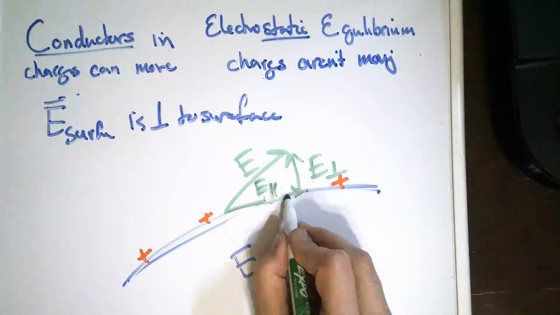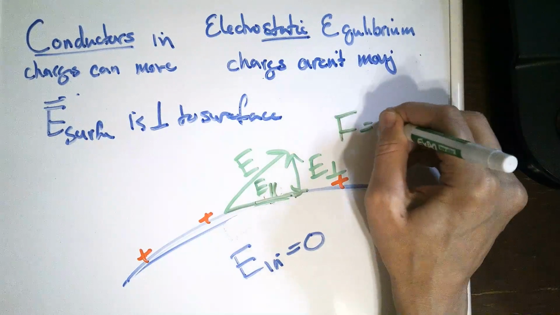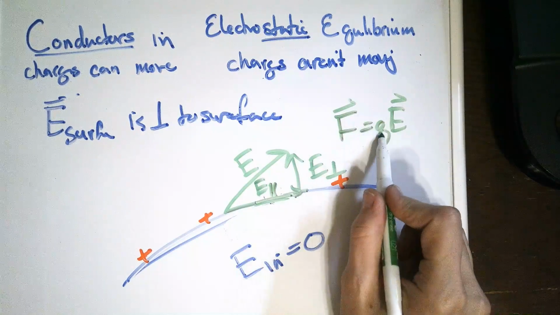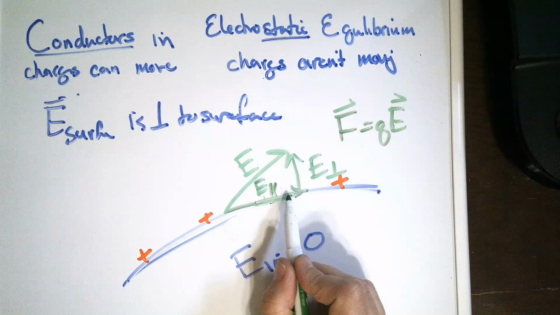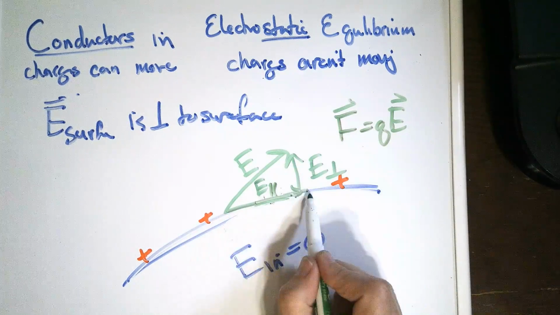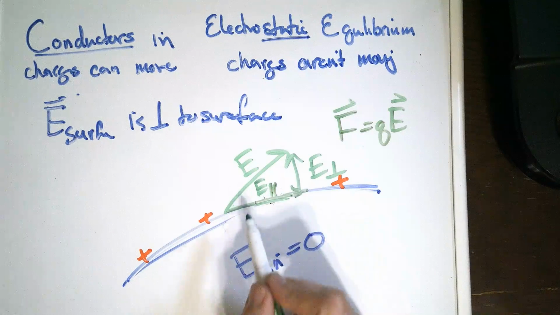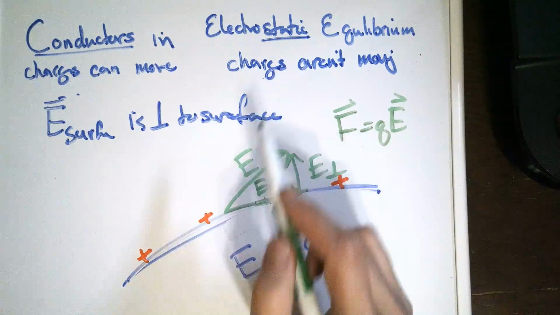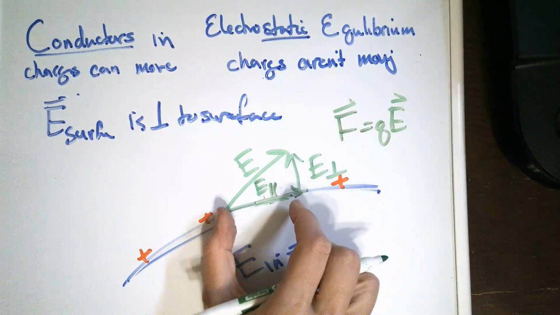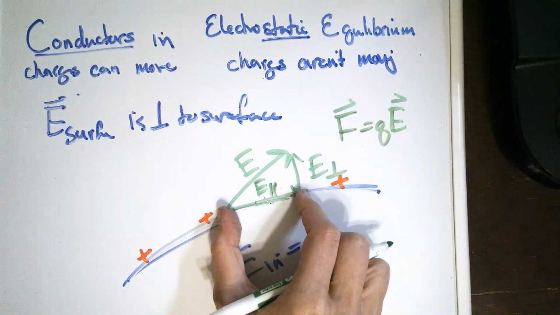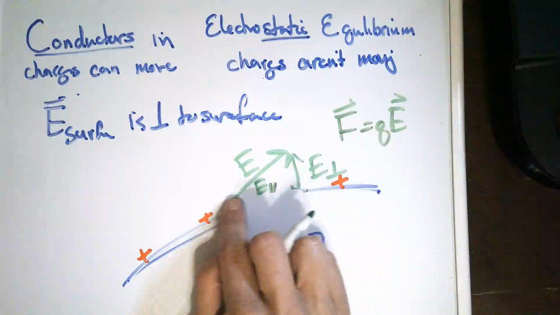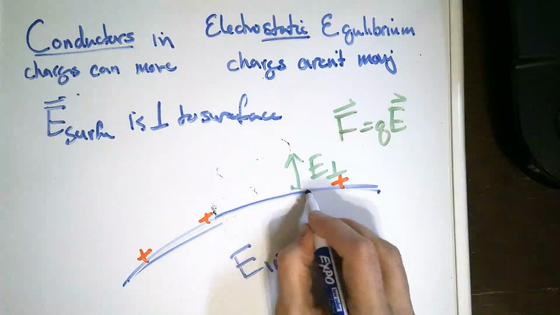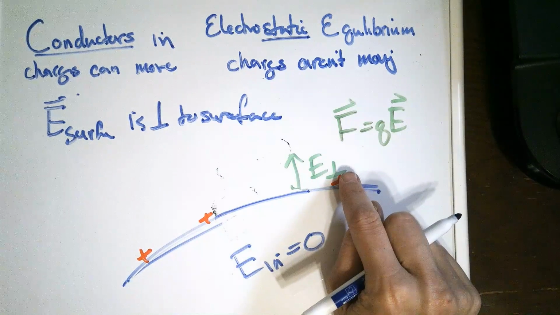there's a parallel component of the field, that means there's going to be a parallel component of the force. And because all of the charges up here have non-zero Q, and you're going to have an E that is parallel, now there's a force in the parallel direction along the surface, and that means any charges here can then accelerate there, and they're going to move around, and you're not in electrostatic equilibrium. And they're in fact going to move until they create an electric field that is equal to this one, but opposite in direction, and it will cancel. And then right at the surface, you'll be left with an electric field that is only perpendicular.